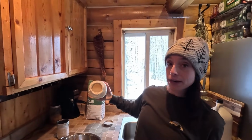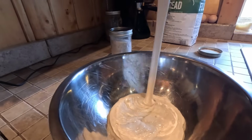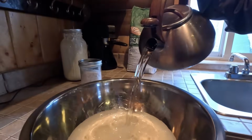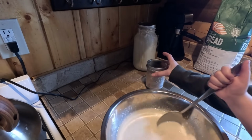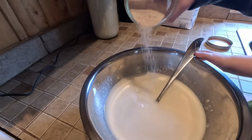So I'm going to go ahead and add about half a cup to a good cup of this active starter. And then to that active starter, I'm gonna add a good couple cups of water. Just cool water, does not have to be lukewarm. I'm just gonna mix it up really good. Do you wanna mix for me? Now we're gonna add a little salt. Do you wanna add it? I know how much, just a little bit.